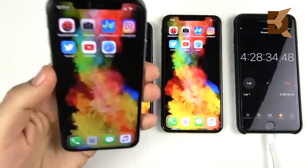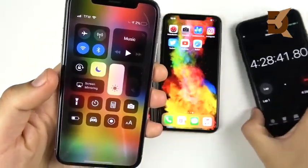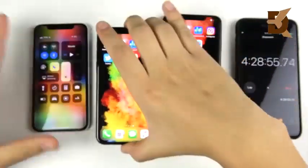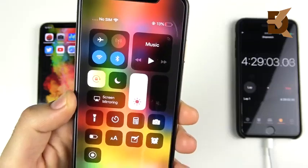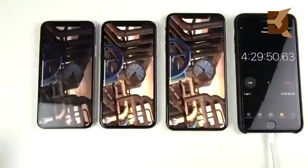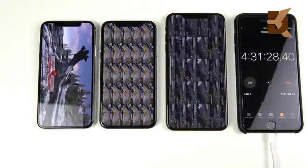So what I did here was I played a different video on YouTube now. This is about a 35-minute 1080p video clip, and you can see that after 20 minutes or so, 2% on the iPhone 10. You can see 4 hours and 30 minutes of super heavy use. Now remember, light use will get you even further. iPhone XS 7% after the same amount of time, and the iPhone XS Max 13% after watching that same video. So they're all pretty low and they're all respectably close to each other, but the XS you can see is already definitely going to be a better battery life than last year's iPhone 10.